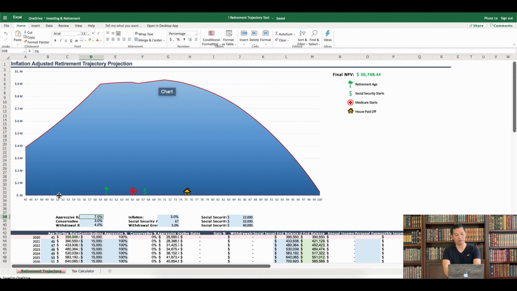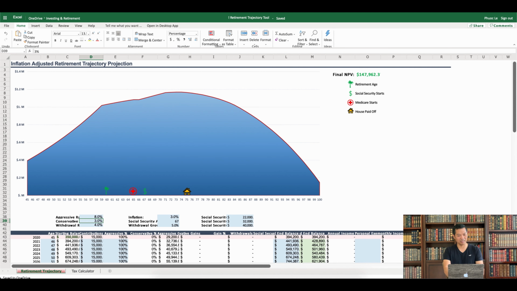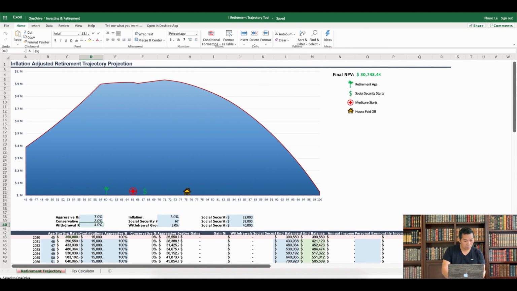Let me show you that again. When I do 8, it seems like it dropped down, but if you look on the left, the maximum value has now jumped to 1.4 million. So really, at this point here, you're at like 1.05 million or something. Whereas if I change this to 7, the whole chart, did it shift? Yeah, it shifted up. But you can see that the maximum on the chart is 1 million.